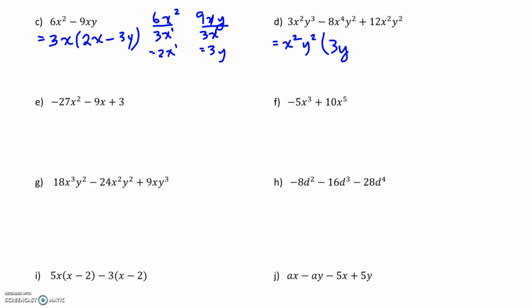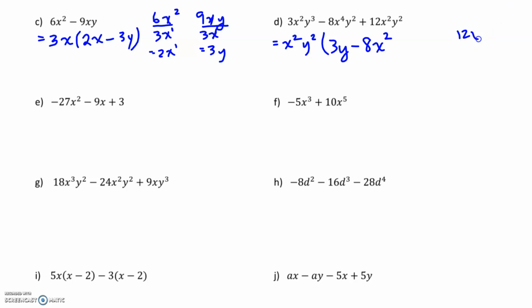Now we're going to divide by the second term. Now I already made a mistake over here with the negative, so I don't want to do that again. So negative 8 x to the 4 y squared divided by our common factor, x squared, y squared. So we know the coefficient is 1, negative 8 divided by 1, so it's going to stay negative 8. X to the 4 divided by x to the 2, we keep our base and subtract. 4 minus 2 is 2. Y squared divided by y squared, we know is gone. All right, so we have negative 8x squared, and now let's do the last term.